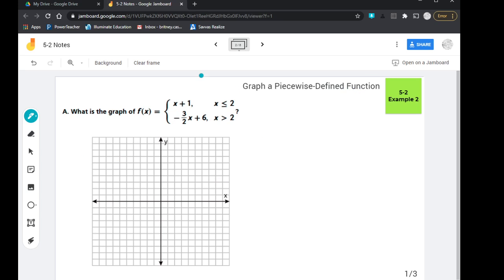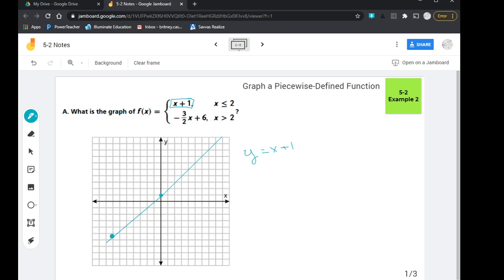So the first thing that I do when I have a piecewise function is I start by graphing the individual pieces. I'm not as worried about the domain portion of it as making sure that those lines are on my graph. So for this blue one, I have y equals x plus 1. So my y-intercept is 1. And my slope, there's an imaginary 1 in front of the x, so my slope is 1. So this line would graph roughly like this.